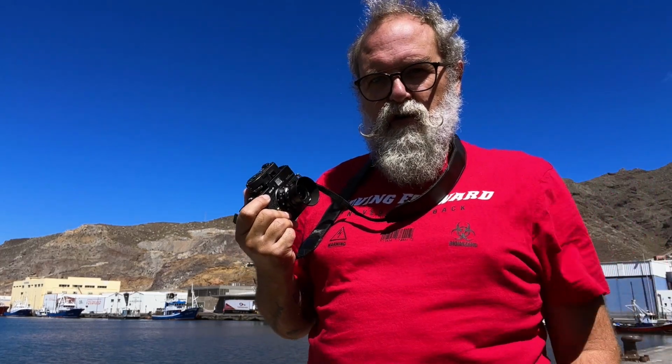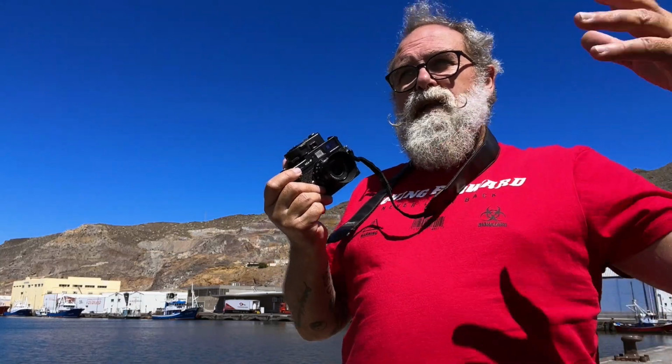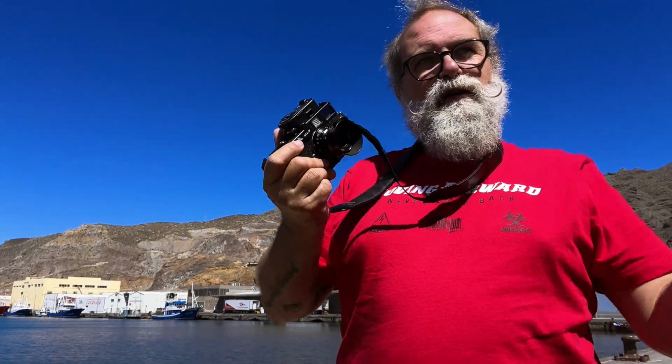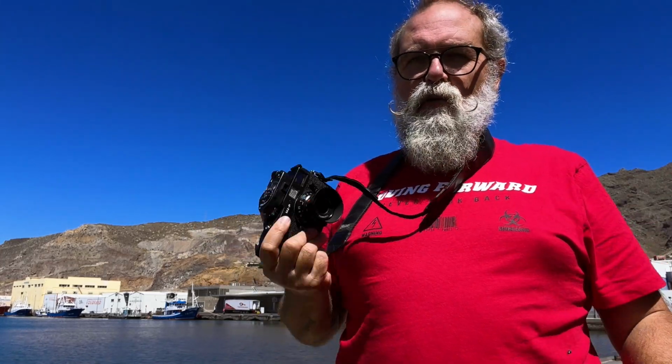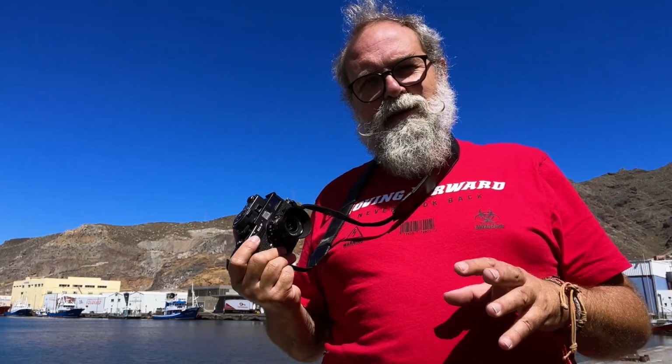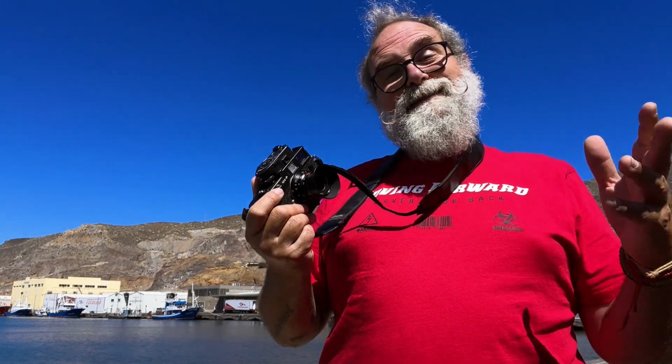By the way, I also have a 35mm f2 by 7Artisan. I bought it myself several years ago. I never reviewed it, I don't know why. I was going to do it, and then I didn't have that many people interested as now. Many people start and ask more and more, so I will review it. So please, 7Artisans, don't send me the 35mm f2 for Leica M mount, but please send me other lenses, because many people ask me for your products, your lenses, not only for M mount, but other mounts also. So I will be really pleased to review them.